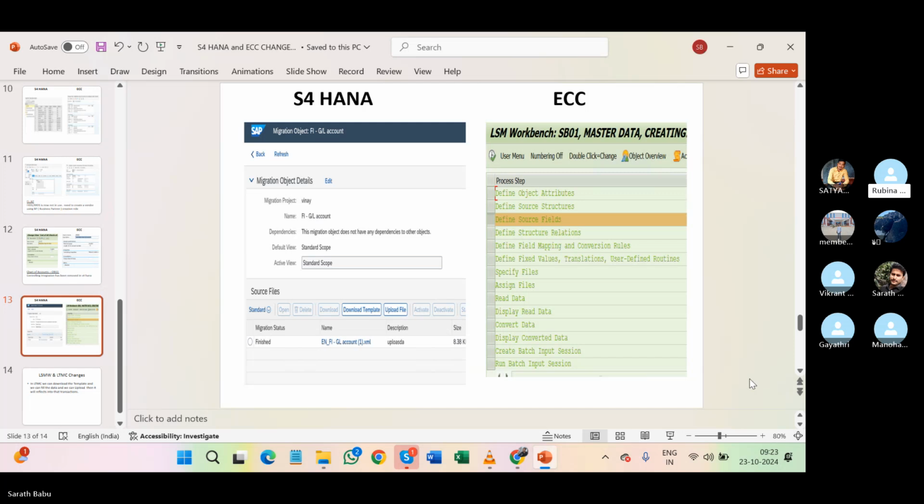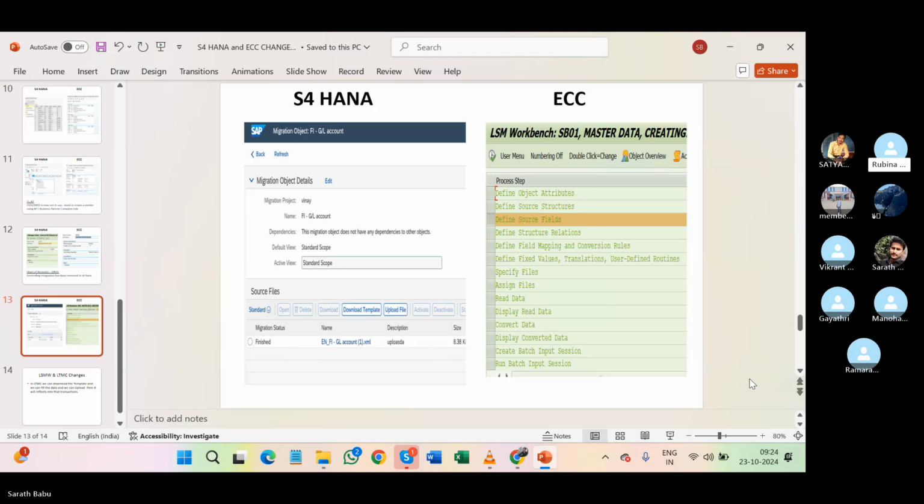But here we can use LTMC. In LTMC we have the option to download templates, but we cannot find any option to download templates in LSMW. In LTMC we find the download templates option, and we also have Fiori apps in S4 HANA, whereas in ECC we don't find any Fiori apps. Next, move, Sarath.